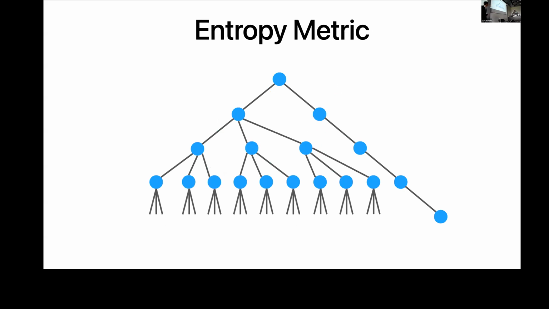And then there's one final concept I want to talk about, which is the entropy metric. So I mentioned before that we do iterative deepening depth-first search, but we don't simply go to depth 2 and then go to depth 3 and then go to depth 4. Instead, we have a custom metric for the depth, which is called entropy.